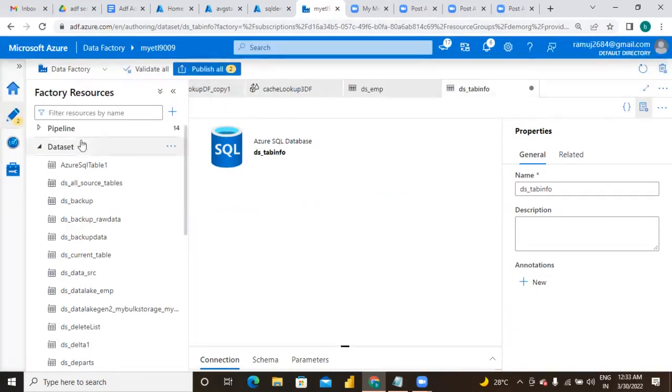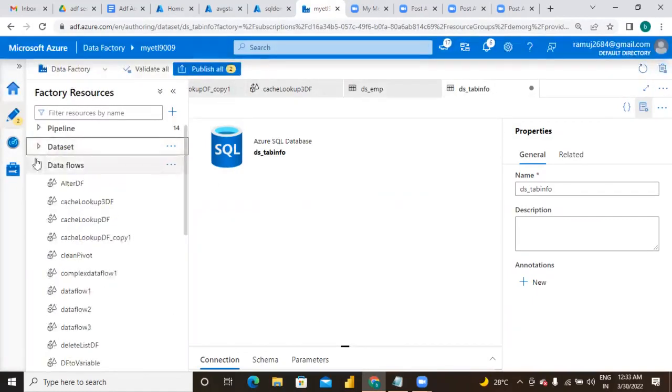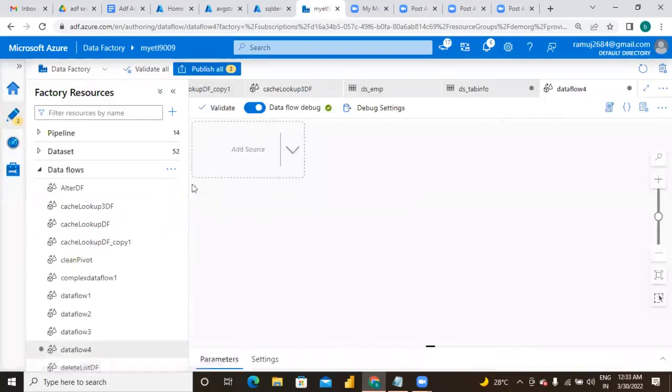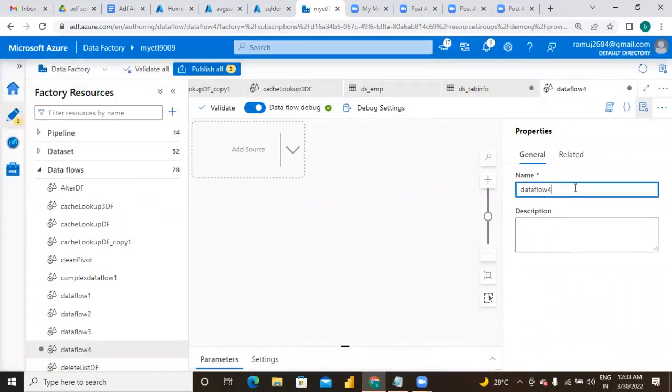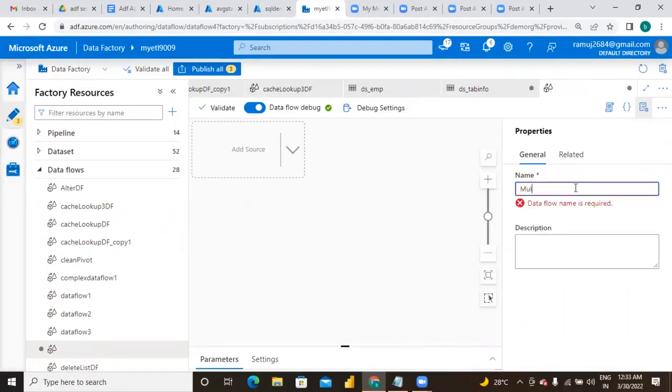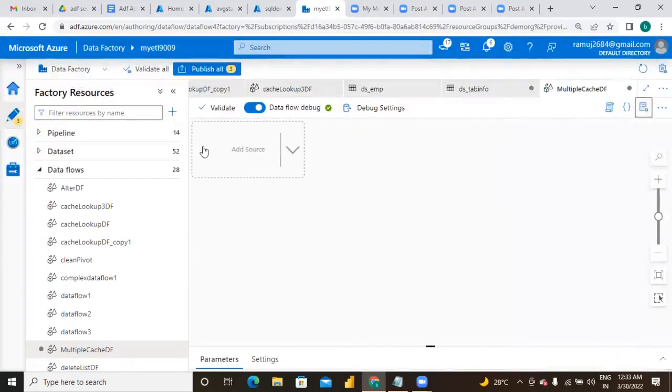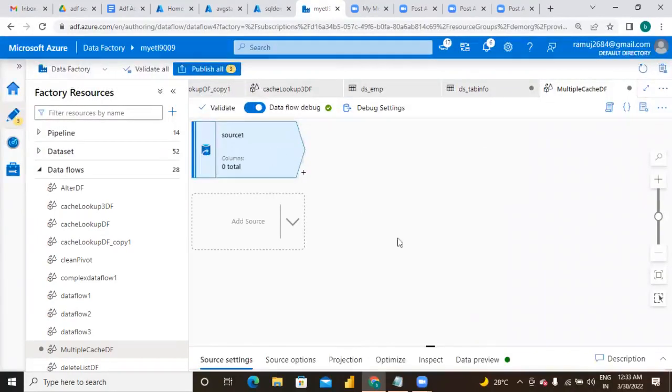This dataset I will use in my data flow. Multiple cache. Here I am configuring the table.